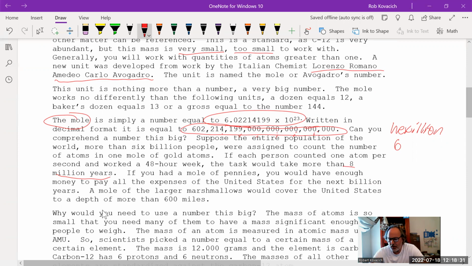So again, we need a big number like this because the atoms themselves are so utterly tiny. If you were talking about getting some salt, you wouldn't ask to get like, I need 8 crystals of salt. That's not enough salt probably to do what it is you're doing. Even in a quarter teaspoon, there's a heck of a lot more than 8. So we need to make sure that we're using a number big enough to allow us to have something to work with. An example is 1 mole of water molecules is 18 milliliters.